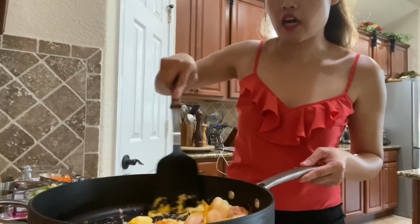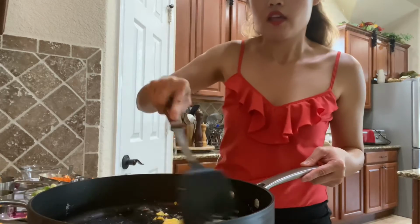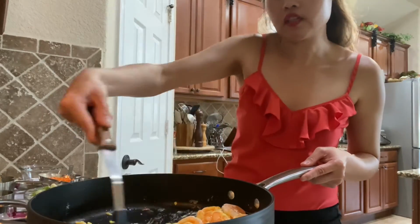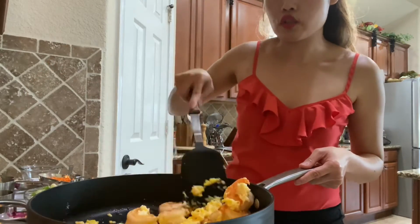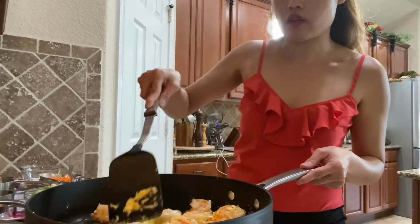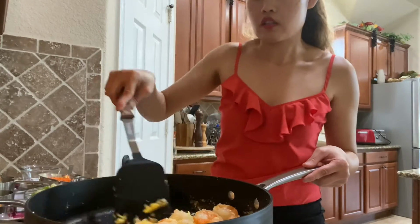It's so easy, guys. Anytime you're cooking fried rice, you always have to cook the egg first. Make sure that you scramble the egg first. Scramble the egg, cook your meat and everything before you add in the rice in the fried rice. You can make a big chunk with egg, you can make a small chunk. It's up to you.